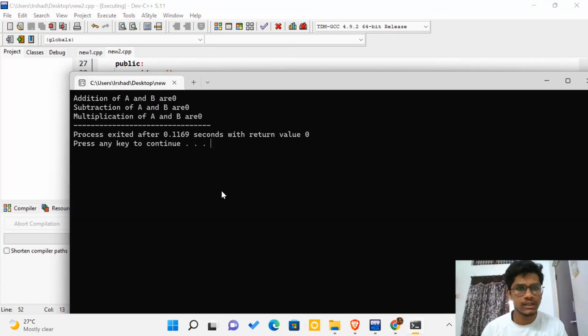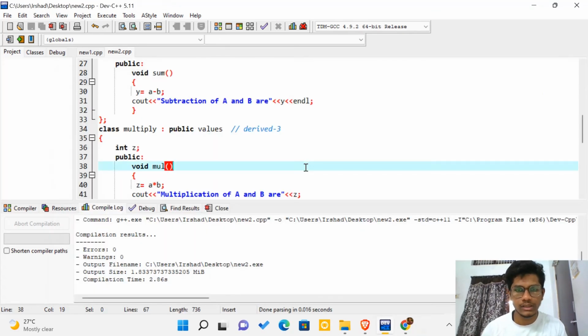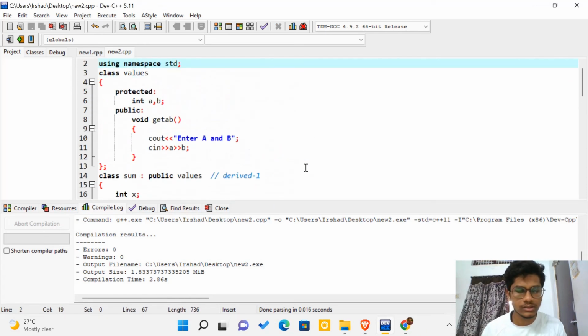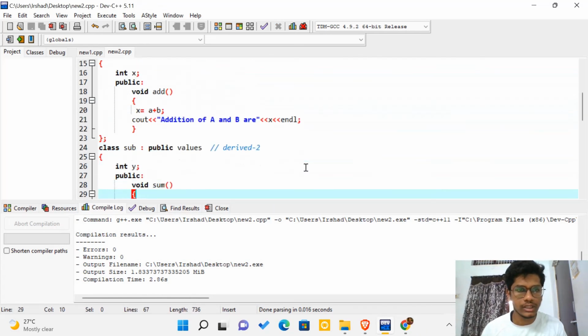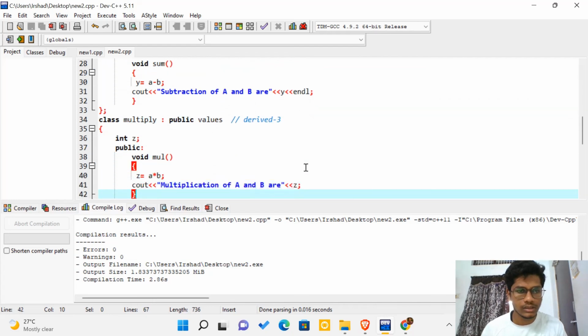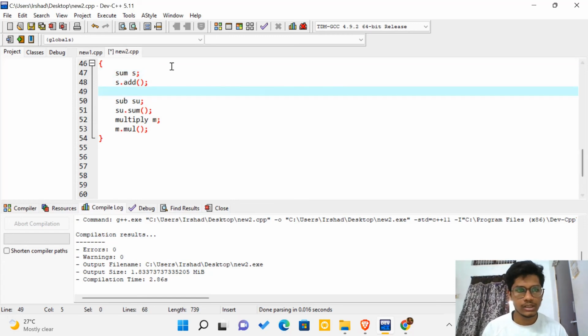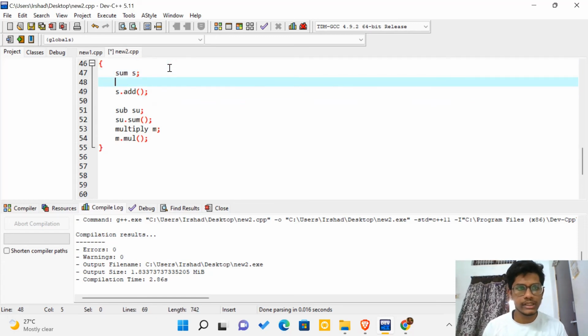Just a second, guys. Okay, haven't I declared c in values? Sorry. After that sum, I have to call that. Before calling that function I have to read the values, that is s dot get ab.